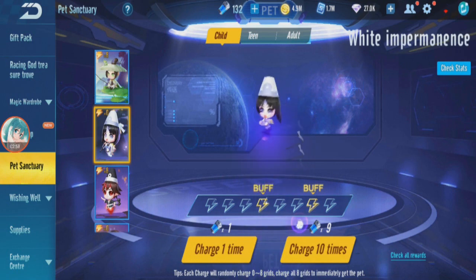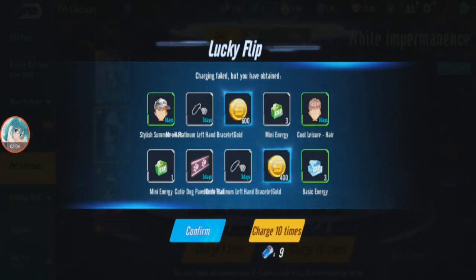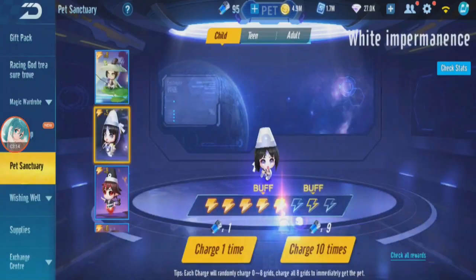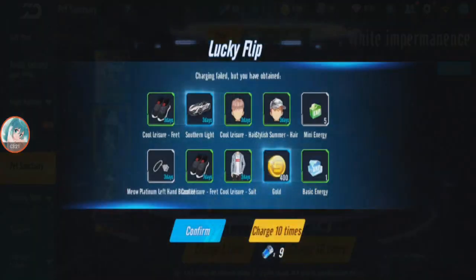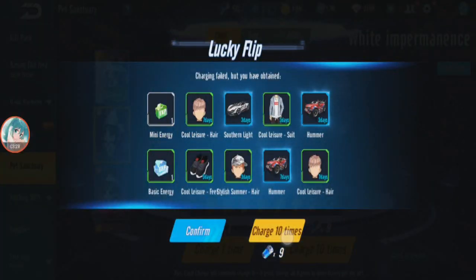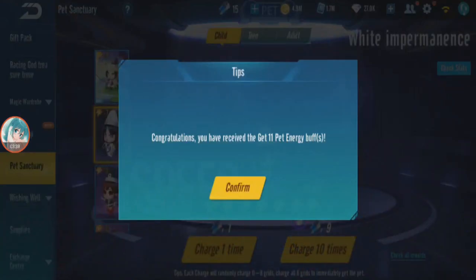Hopefully it's lucky this time. 9, 3 bars, 18, nope, 27, okay. We get 8 energy buffs, okay, that's good. 36, 45, one more. 54, 63, 72, oh, come on, 81, 90, 99, ayo, 108, 117, 126. Okay, we got 11 energy buffs. How many already? 117, 126, 126 I think. 135. Not enough.